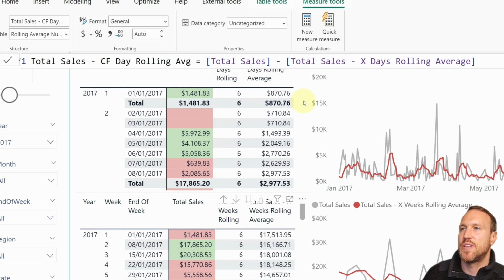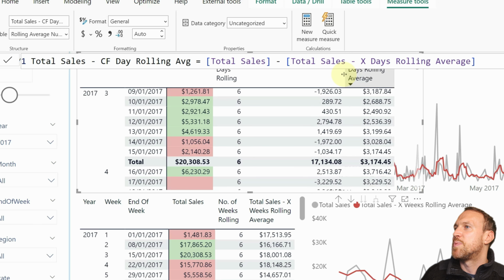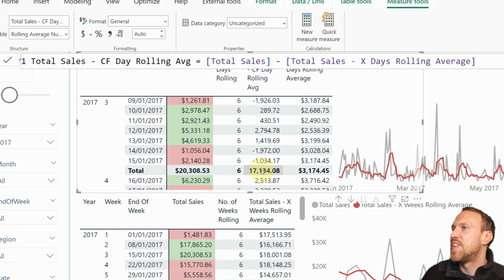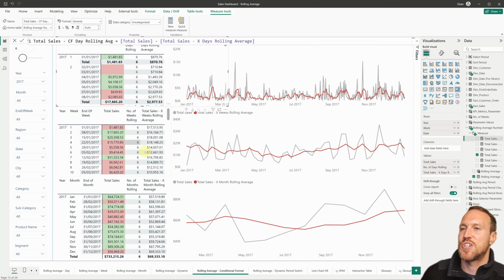Let's just drop it in so you can see what it looks like quickly. Here we go. Let's open this up, bring that in a bit. As you can see, this is completely the difference of everything that's there. So like I said, these are minus this because it's 0, and then this was higher because the difference is over 4,000 and over 2,000, over 2,000, then just under 2,000 less, and that's why it's in red. That's all that's doing, and then you can apply the same logic for each one.